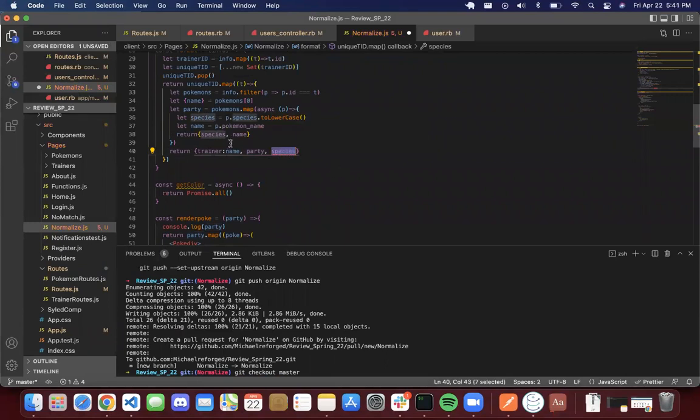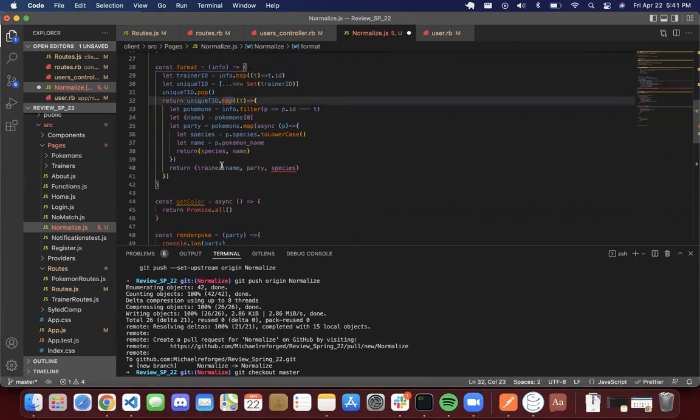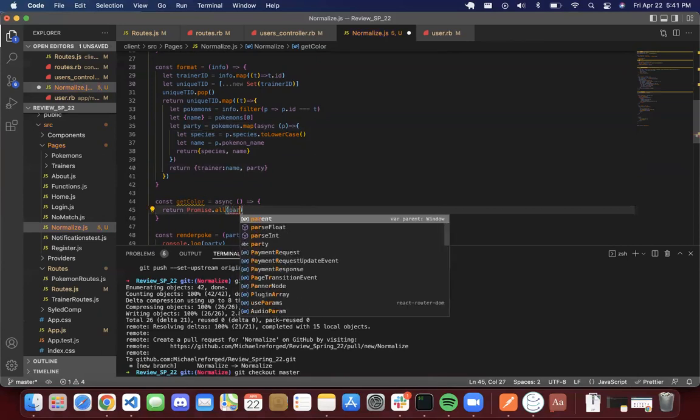That species is coming in from the party object. So this return is returning a party. Yeah, this party is in this object. I see. So I would be mapping over party, right? And then grabbing the species from it.